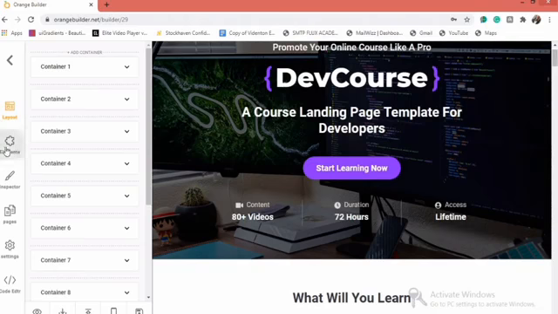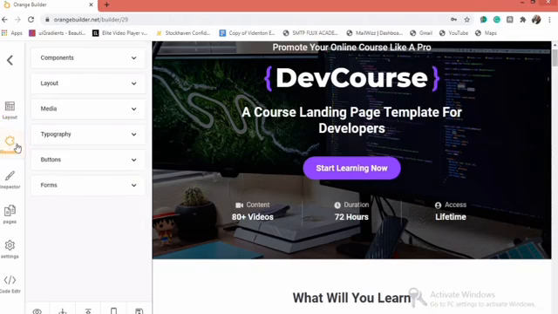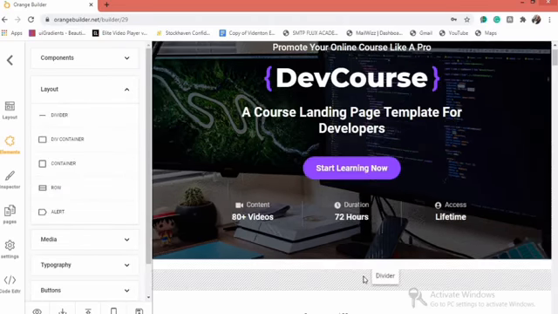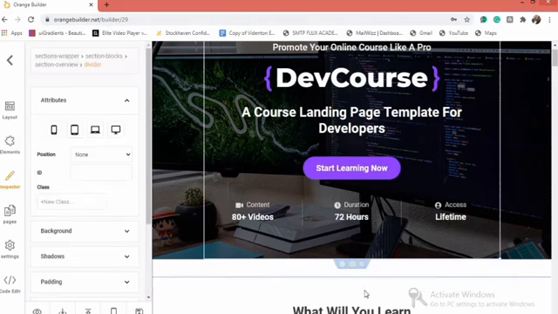Okay, so you also have the elements section. Let's say for instance you want to add an element, you want to add a text to your site, you want to add an extra image, you want to add a button, whatsoever you want to do. You want to add an extra layout. You can choose to drag and drop. All you need to do is drag it and drop it to whatever you want it to be, and it's done.